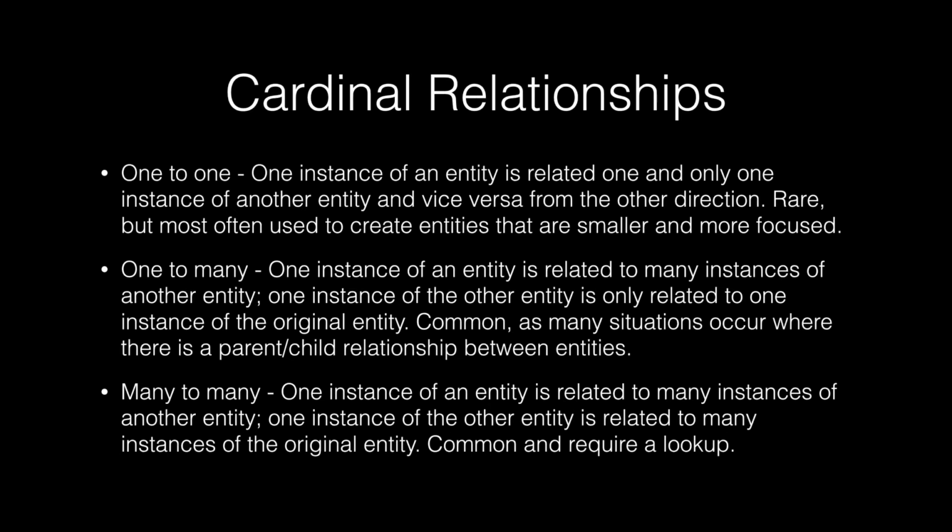On the other hand, a many-to-many relationship is one where one instance of an entity is related to many instances of another entity. And that same idea works backwards the other way, in that one instance of that other entity could be related to many instances of the original entity. Okay? And the convention in order to accomplish this is to use something called a lookup table, which you'll see in a moment. So what's an example of a many-to-many relationship?